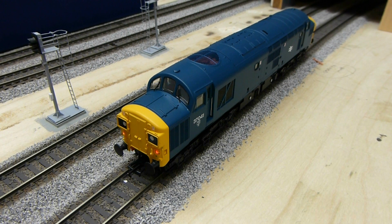I can also fit some buffer beam detail. However, the buffer beam detail on a Class 37 from Bachmann isn't the greatest. You get a snow plough, you get a coupler, you get an air brake hose, and you get an MU jumper cable, which tends to foul the coupler anyway. So what you have to do is remove the tension lock coupler from the end you wish to put the detail on. As I say, it's not the greatest loco for additional detail. You can drill holes in the buffer beam and fit some more hose pipes that you've maybe left over from other locos if you wish to super detail it.